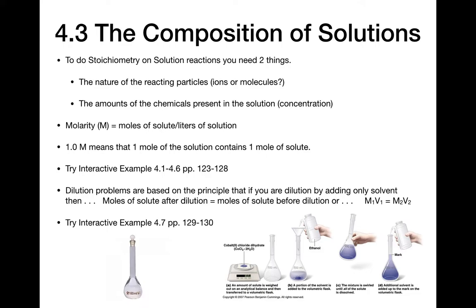There are also dilution problems associated with these, where you take a pre-made solution of a certain molarity and then dilute it with water to make a new solution with a new molarity. Remember that the mathematical formula to do dilution problems is molarity 1 times volume 1 equals molarity 2 times volume 2. So if you know your initial molarity and your initial volume, you can find your new molarity and your new volume. For a dilution problem, try example 4.7. It spans pages 129 through 130.